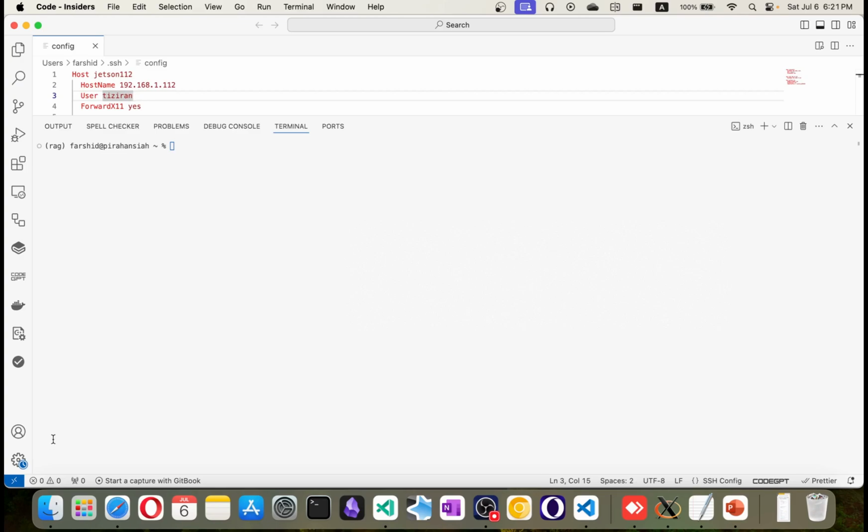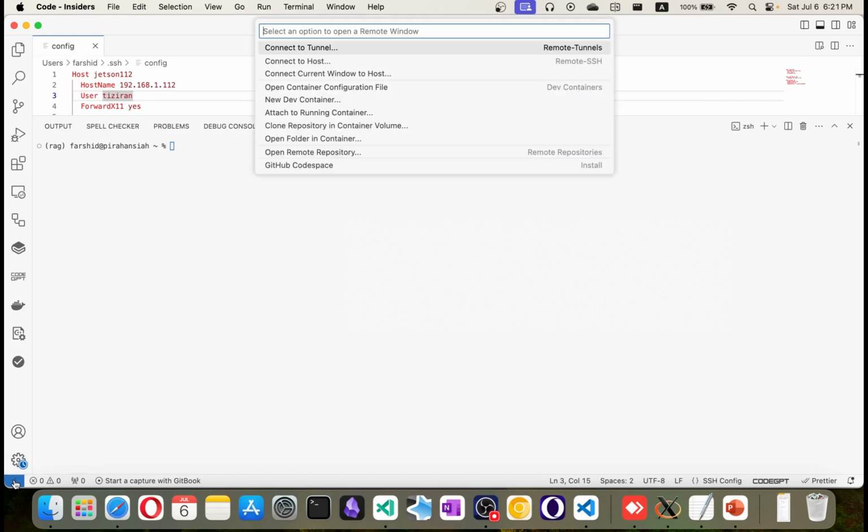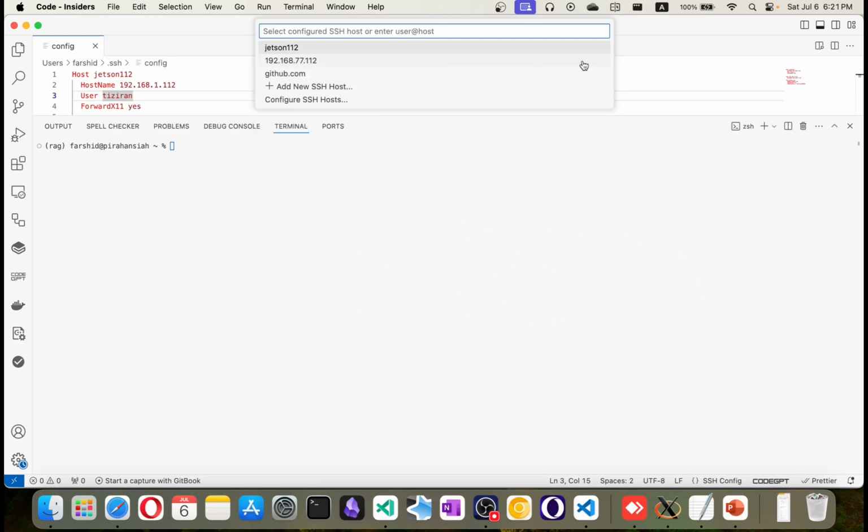You install the extension here for SSH, and here you can click to open the remote window, and here we select remote SSH. For the first time, you can configure the file, and I configured the file for my user.